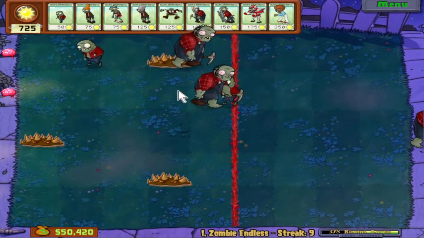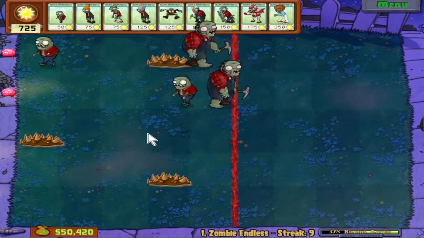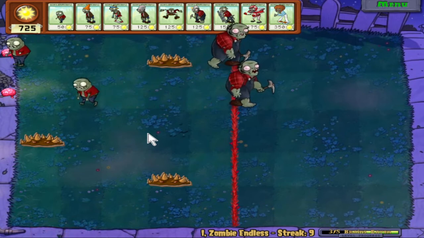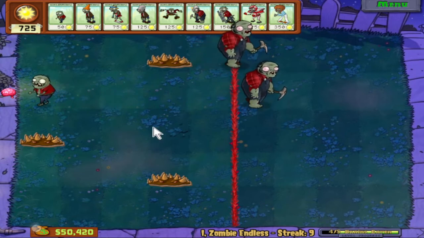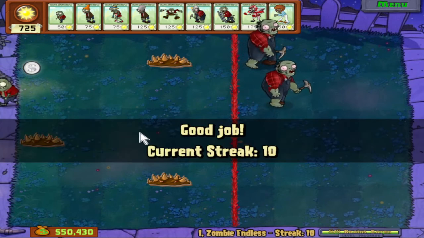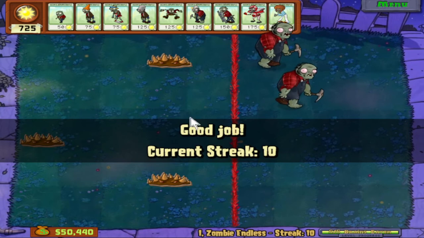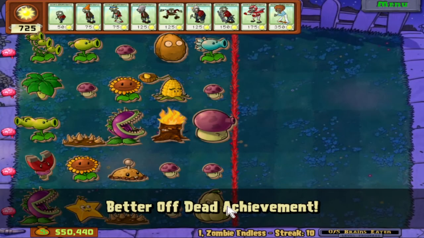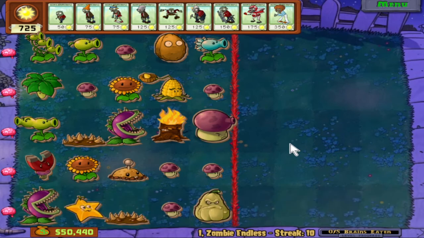I'm gonna see how high up I can go in I, Zombie, because unlike Vasebreaker, I'm definitely going to hit the skill ceiling. As you can see, we only have a few hundred sun left. And here we go, we get to the streak of 10! Which means we get the Better Off Dead achievement. Just fantastic. Alright. Starfruit, Magnet Shroom, and Threepeater.